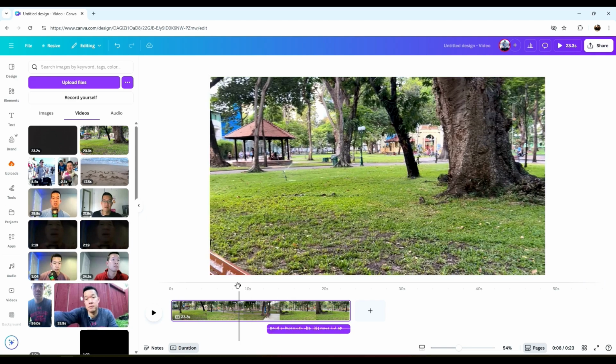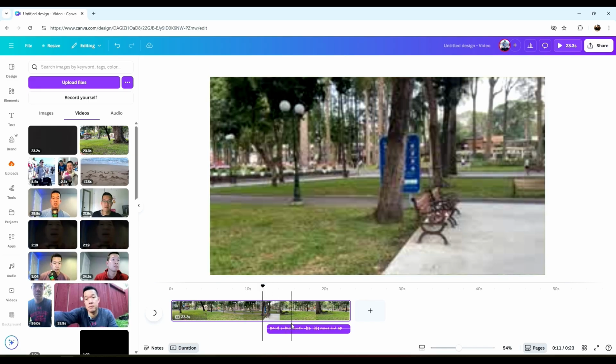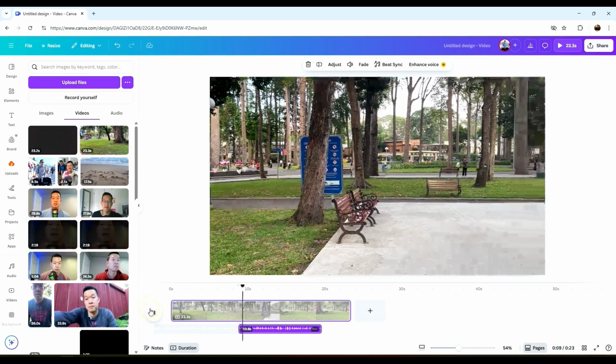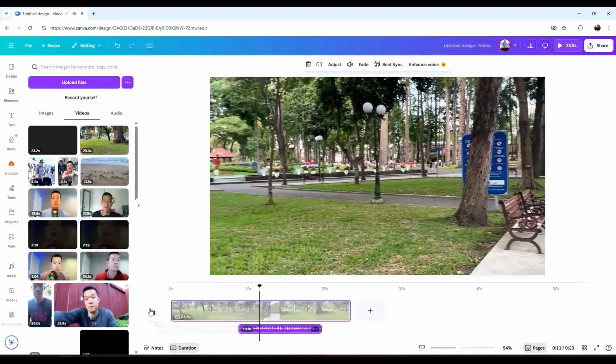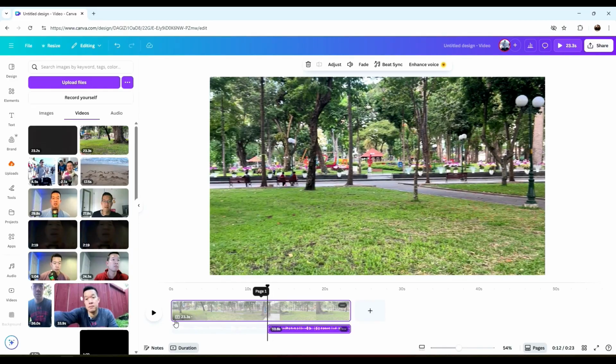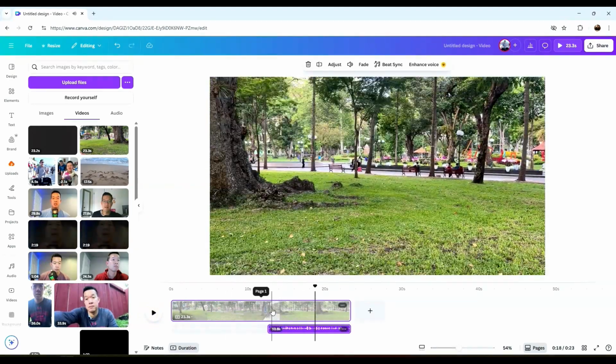So I just want to sync it to the right area here. So actually, just see how it looks. I'm gonna move this audio over here a little bit. Let's see how it looks. Hey everyone, check out my last day in Saigon view. So I don't know if I like the timing. I'm gonna drag and drop it around a little bit until I find the one that I like there. Definitely like that one a lot more.